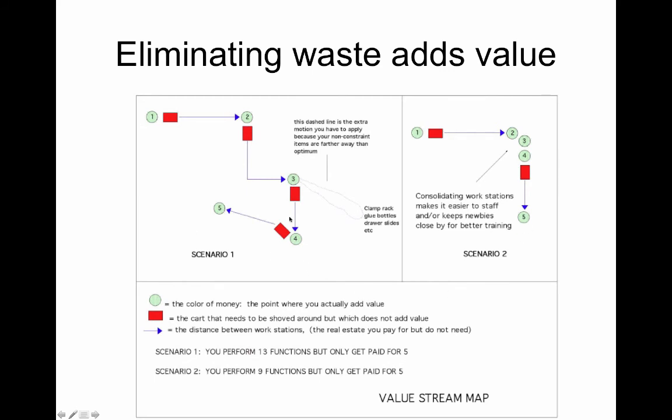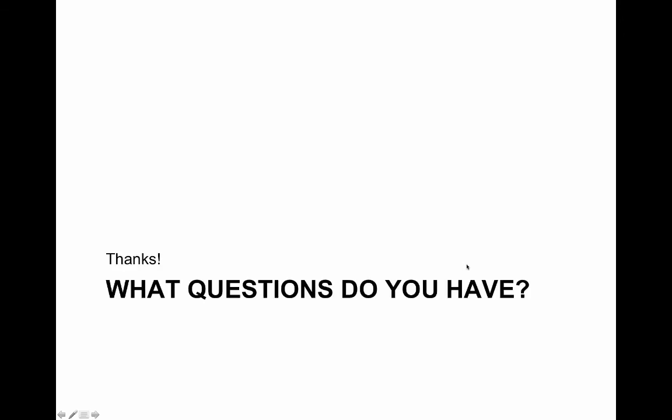If in this scenario, for example, you can reduce the amount of time it takes to move products around on a factory floor by consolidating workstations, even if you just save 10 or 15 seconds, but that operation is done 100 times a day, that can add up to a lot of time. Maybe you can eliminate a position, saving the salary. Or maybe you can produce twice as much material because you're focused on the value added part and the operational part. So there are a lot of reasons why waste is very critical for you to focus on.